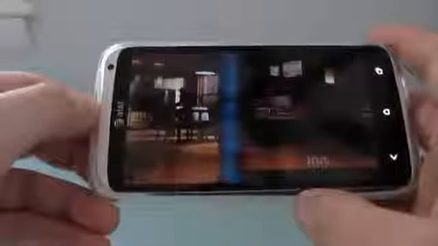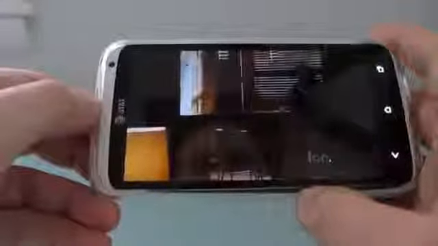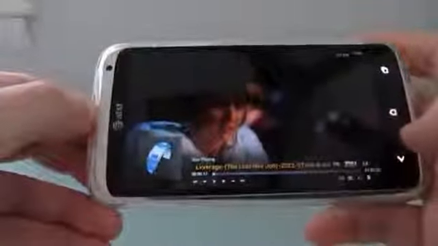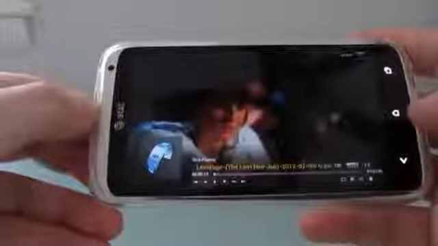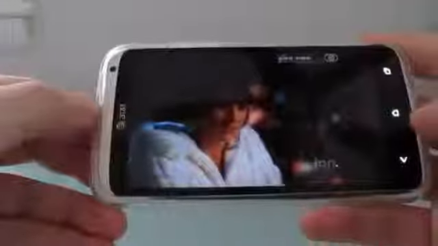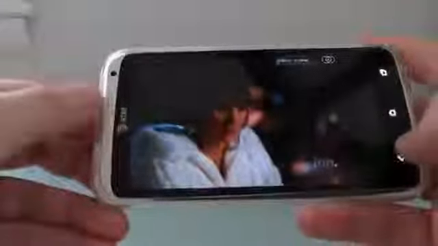And there we go. So this is actually a 720p video that was recorded off of TV, and video quality looks pretty good. In fact, I would say the video quality is perhaps even better than using VLC or Mobile Player or any of the other video players that I've tried for Android on this particular device.